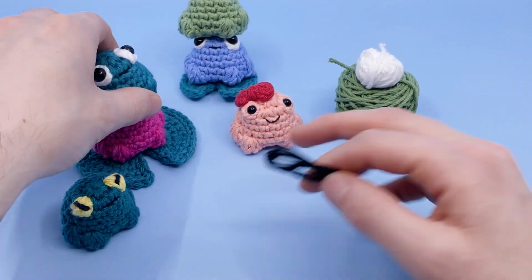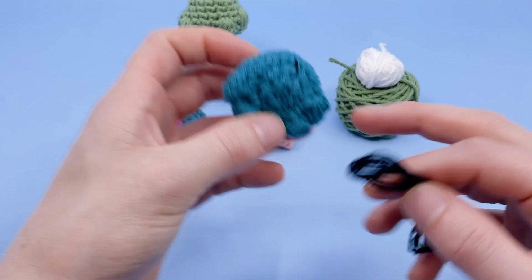Oh, that one doesn't have a butt actually. This one's got a butt. There we go, a little butt crack.